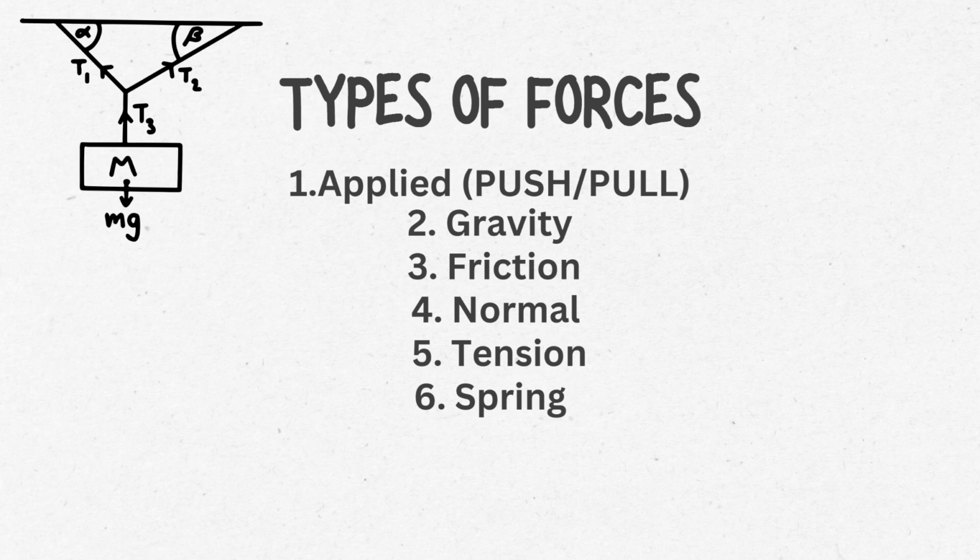There are 6 different types of forces that are commonly seen in force diagram problems. The first one is an applied force. This is a push or a pull, pushing a box, pushing another person, pushing you. And then there's gravity, which is normally denoted by mg, as seen in the top left image. Then there's friction, which normally counteracts an applied force or is present whenever a box is moving or your object is moving. Then there's normal force, which is always perpendicular to the plane that you're on, but I will talk more about this at the end of the video.